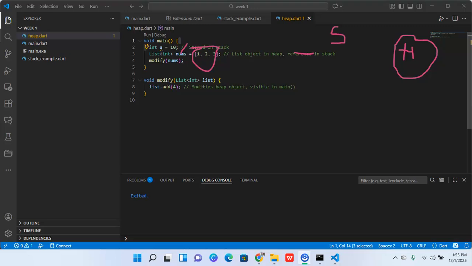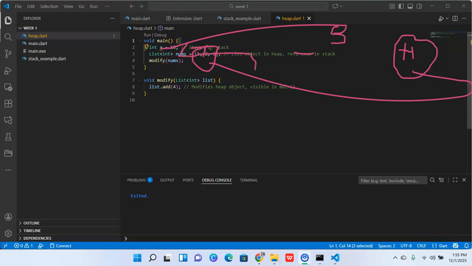Now our real data here is stored inside our house, but this a is on the street, like maybe you have put something in front of your house or on the street that can be accessible easily by anybody. This name is the address. This is not the real object, but is the reference to the address.